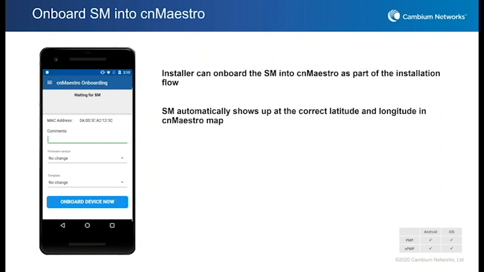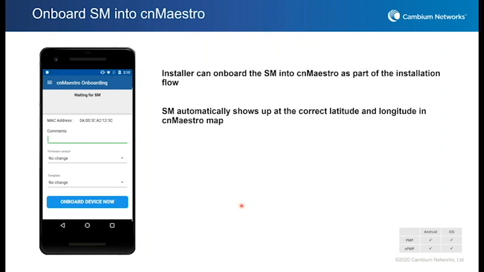Is there a way to get the onboarding key to finish the setup? Hope I answered the question. If you're actually using the onboarding key, then you have to type it in. The app will not pull it automatically from cnMaestro because the onboarding key is a per installer thing, and I don't know if it would be the right thing to do to pull sensitive information like that automatically.